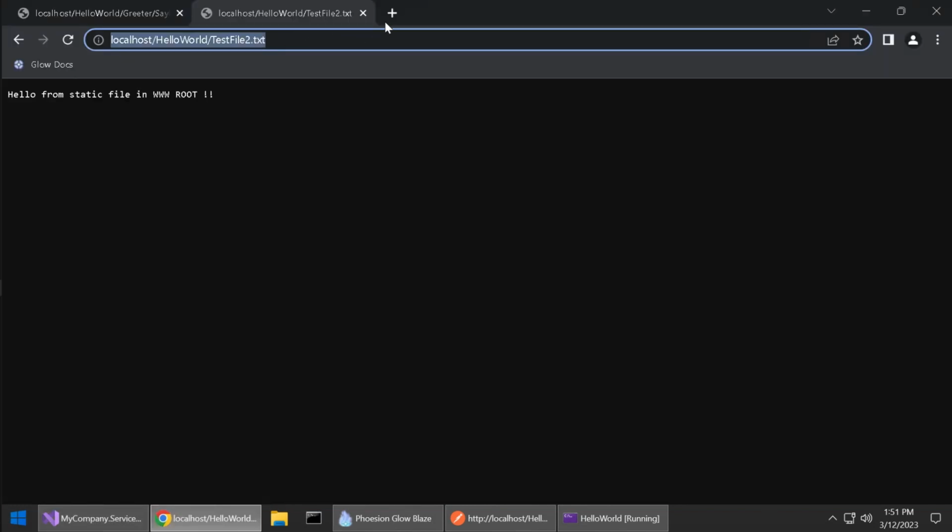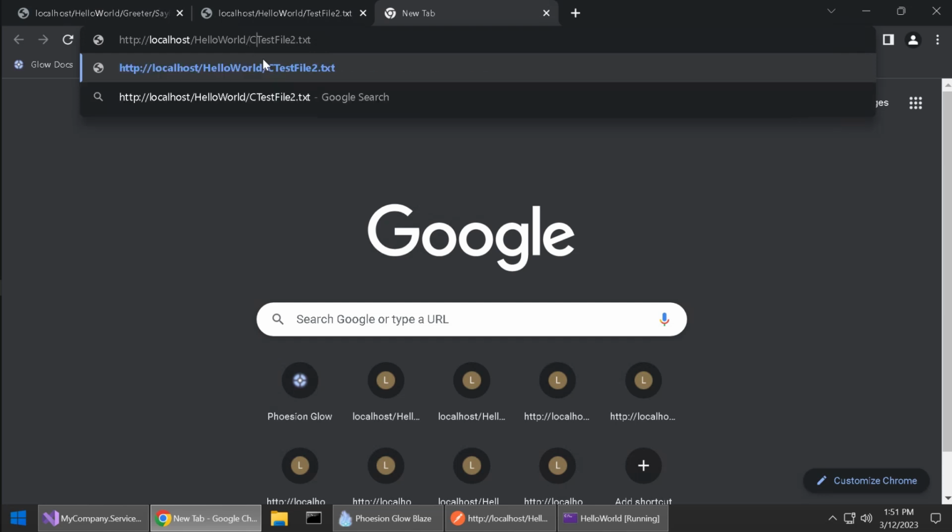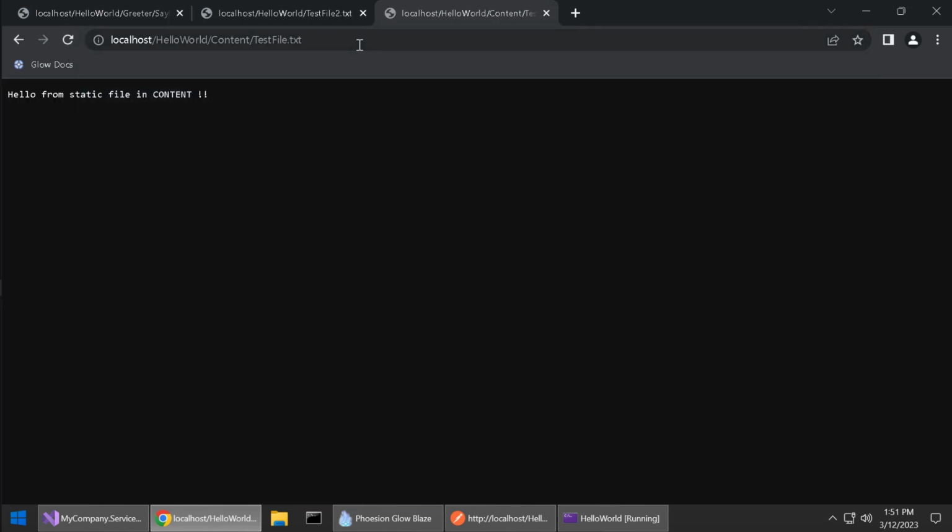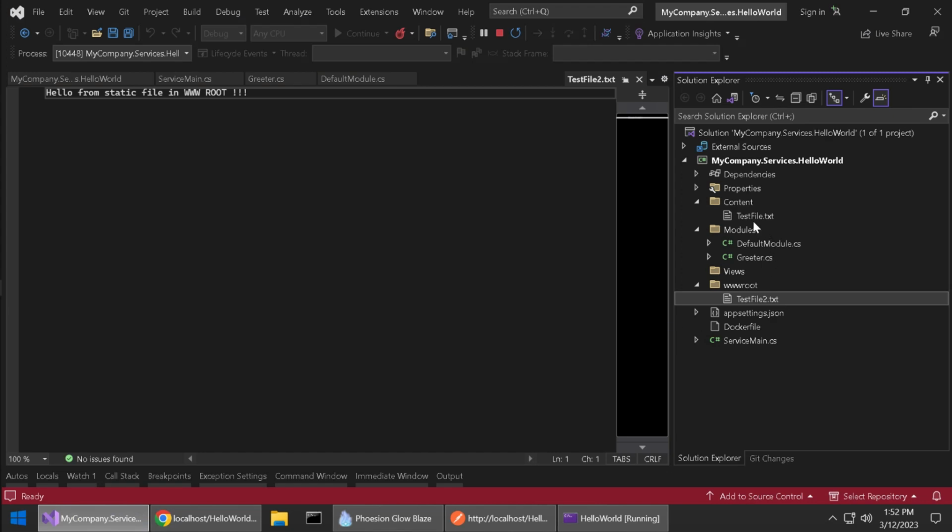For the content file, you need to add the content folder here, and you get the file that is also a static file hosted in the content directory. So the difference is that files in the content folder need to be prefixed with the content directory, and the www-root files don't need any special directory. They are considered in the root of the service.